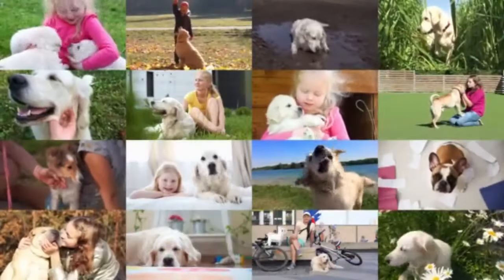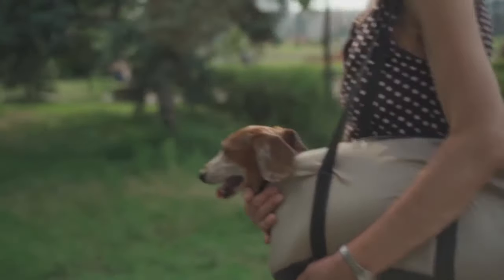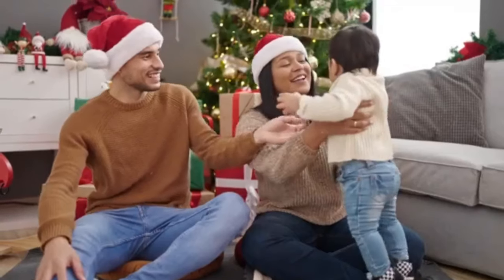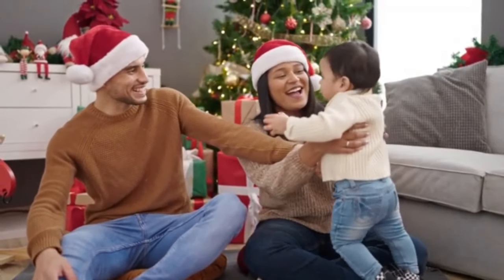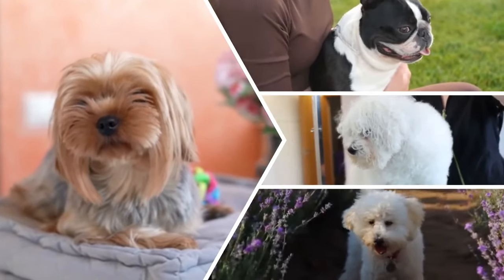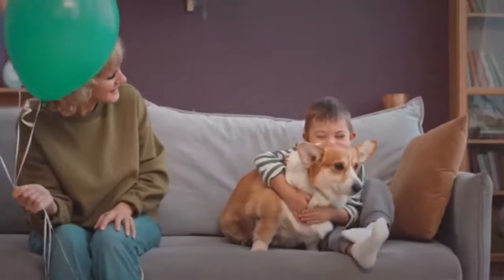Dogs come in all sizes, from the ones that fit in your pocket to the giant beasts that take up a whole couch. However, if you and your family are apartment dwellers, you have to choose one that will fit in with your lifestyle. The best apartment dogs are the ones that are small enough to fit in the space comfortably and won't take it over.